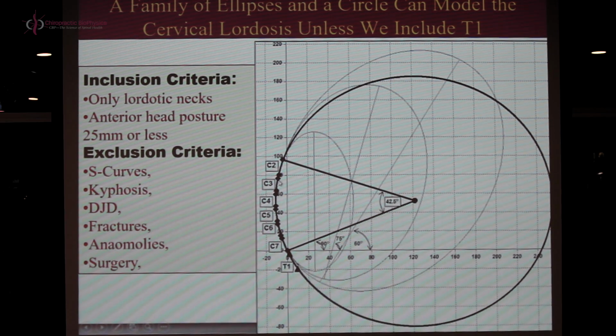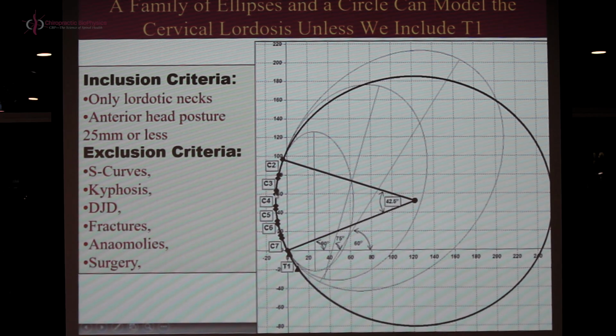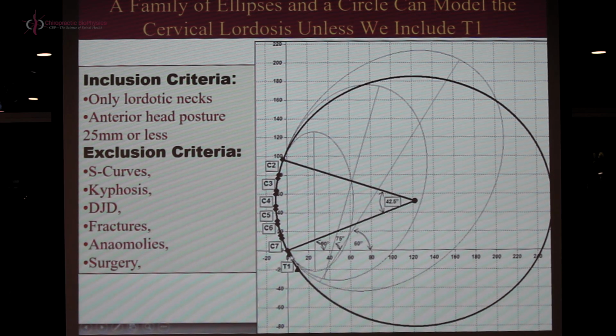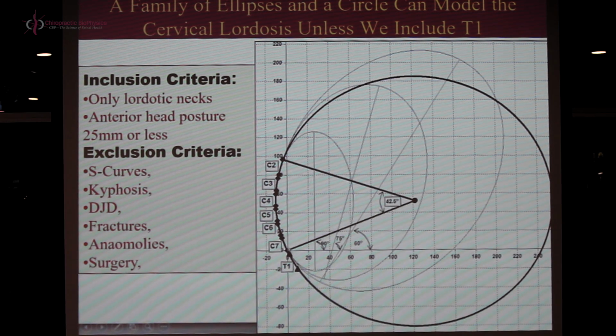Here's C3 body, that diamond. That's the superior, that's the inferior. Then the disc between C3 and C4. And then we go all the way down till we get to T1, thoracic vertebra number 1. That's where my first ribs are. That's my upper shoulder area. Back of the body of T1, superior and inferior down here. And then the disc space between them.